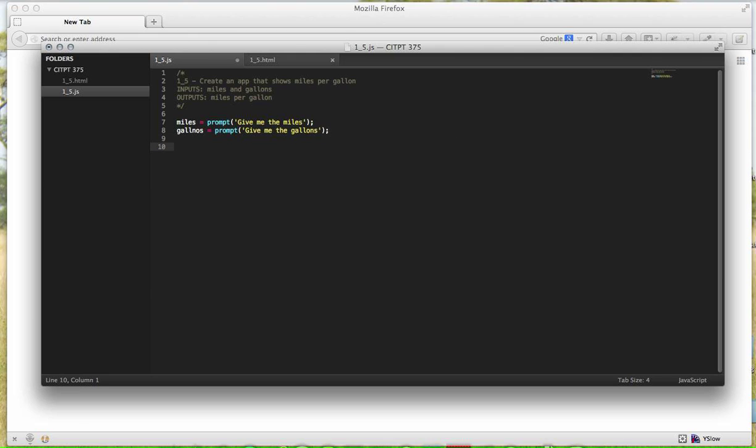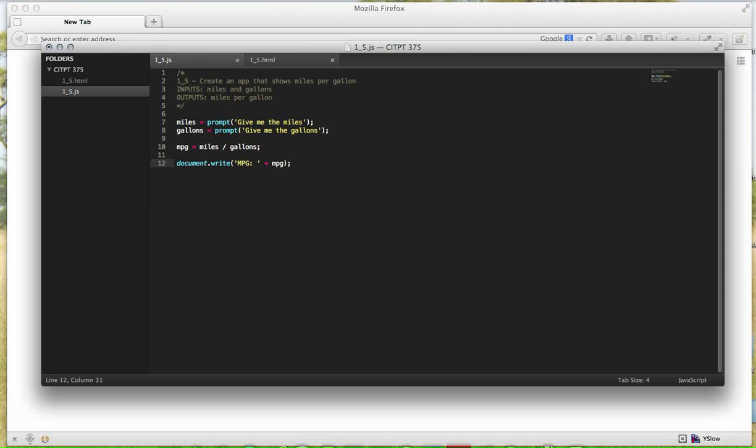Now we've got these two variables here: miles and gallons. And obviously we just need to take the miles divided by the gallons, which will give us miles per gallon. Then we can output that with the document write, and I'll just use a quick concatenation here.